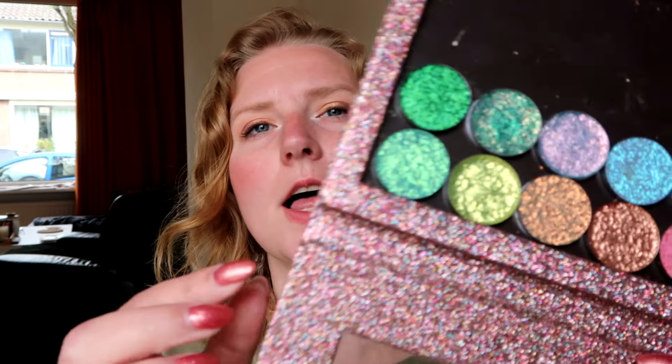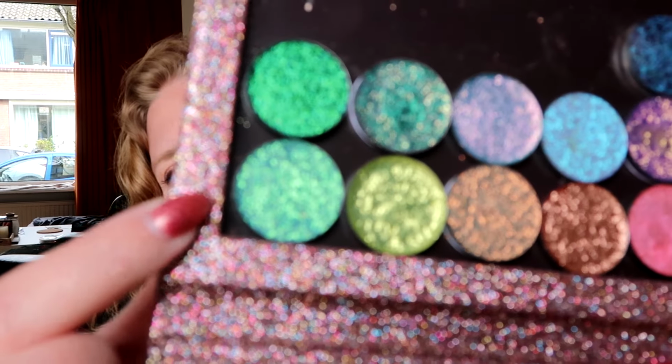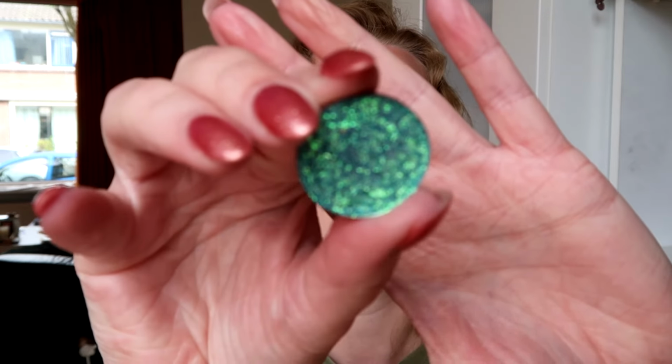And then the last one, this one honestly is the most exciting one. For shadow that starts with R, I'm rolling in a Mica Beauty Shop single and I'm rolling in this one. This is called Reign, R-E-I-G-N, Reign. I had a couple of singles from Mica Beauty Shop that started with R, but this fit the color story I think the most. It is a blue to green, so I'm gonna swatch this very carefully.